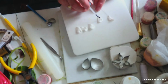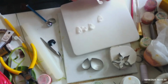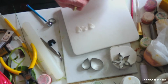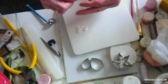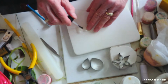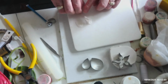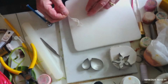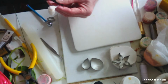So next, with the next one, just glue down the centre of it, down the bottom half. Shouldn't have put that on there, should I? And then this petal goes slightly lower down, so that's slightly higher up like that, and bring your petal round onto your next petal again with that one slightly higher and bring it round like that, and then your final two petals, bring that round like that, and then that one goes lower down like that. You only want a fraction of an inch above, so it's like steps down like that.